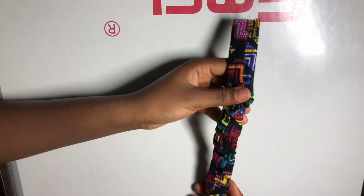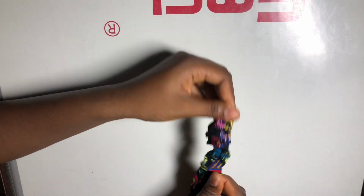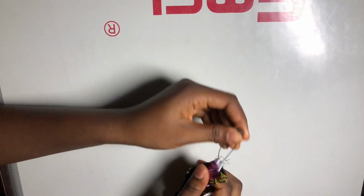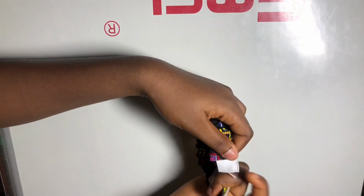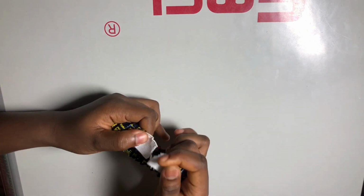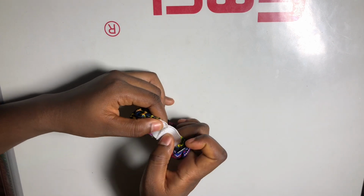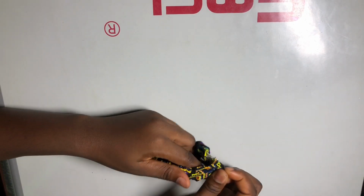Okay, so when you've done that, you're going to overlap the elastic at both ends. Just watch what I am doing and you understand it. You're going to overlap the elastic at both ends and then go ahead to sew on it. All right. After sewing, this is what it should look like.